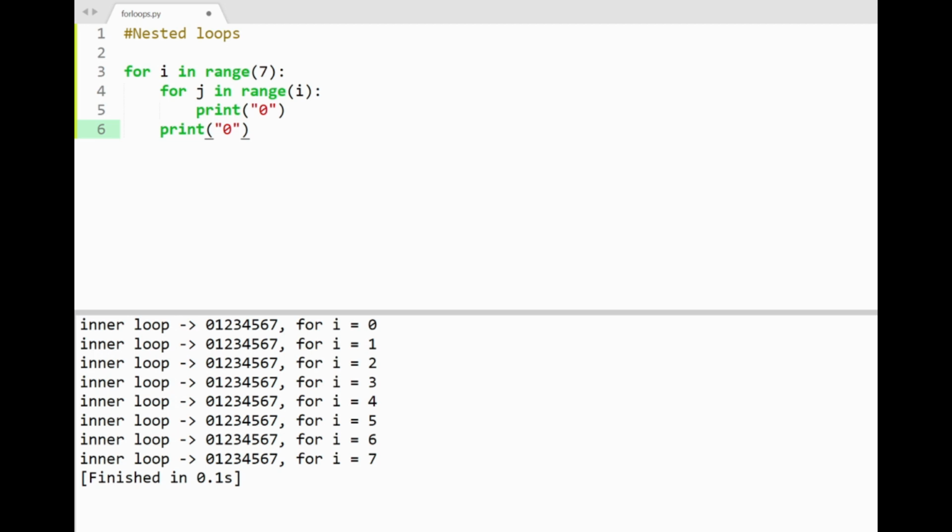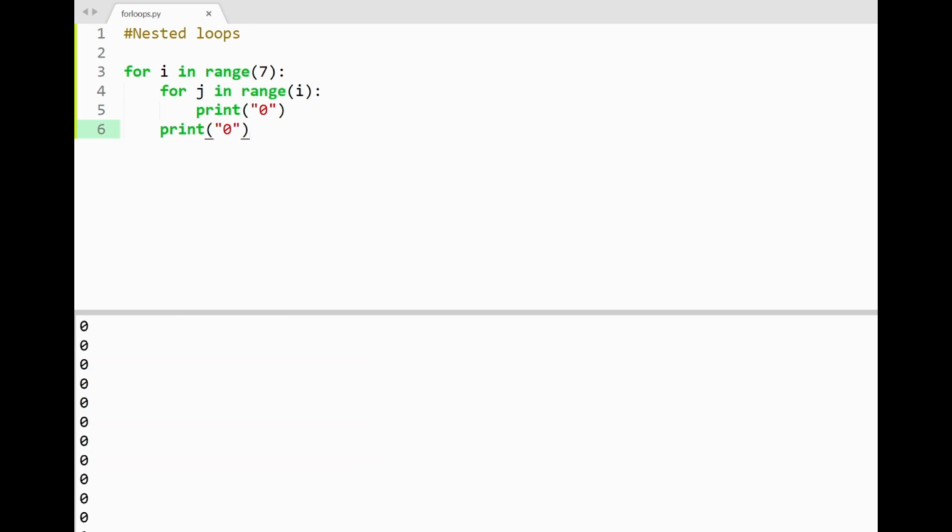Alright. The code so far will just print out zeros vertically in the console, which of course we don't want. So the game changer will be to apply the end parameter in the inner loop's print statement, just using a blank here. What's going to happen is that for every iteration in the parent loop, we'll have the inner loop print zeros in horizontal order, and the one line of zeros will stack up in increasing order, with an increasing range of the inner loop per iteration.